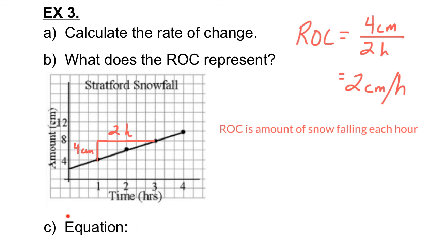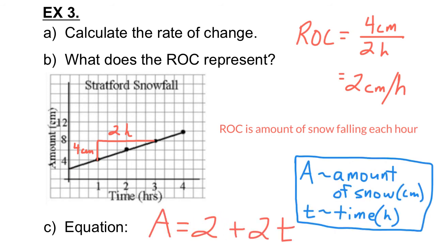And now we come to an equation. So in the previous example, we calculated an equation for the distance away from Bob's house. Now we're going to find an equation to represent this amount of snowfall. So 2 pieces of information. The first piece is we need to know the rate of change, which we already do. The second piece of information we need to know is the starting amount. So this is where the graph starts. So what's the starting amount of snow? 2 centimeters. So we're starting at 2 centimeters and we're increasing by 2 centimeters each hour. So this is my equation, and I'm using the variables a and t. As soon as I use variables, I have to say what they mean. I have to define my variables, and so that's what I've done over here.